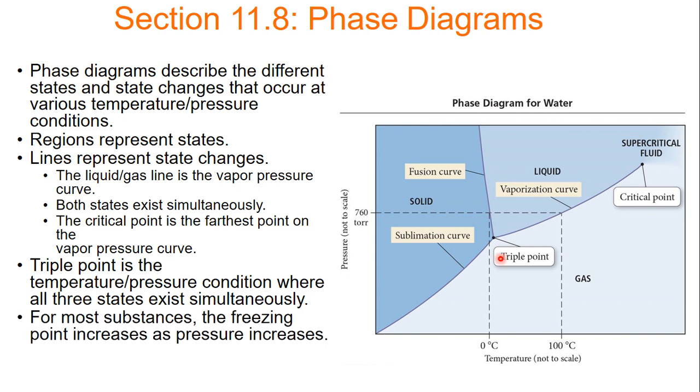And for most substances, as you increase pressure, which is being shown here, the freezing point also increases, because as you have a greater pressure, your molecules are being held together more tightly. They're being forced to hold onto each other, being forced into close contact. And so what will happen is that your freezing point will also increase as well.